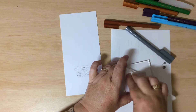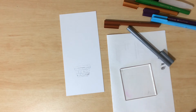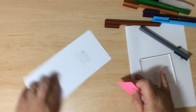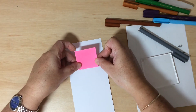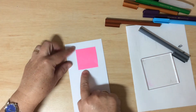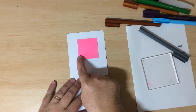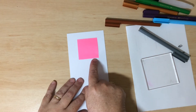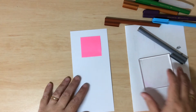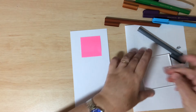Just clean that off with a baby wipe, then grab your sticky notes because we're going to do a little bit of masking. Place the sticky part of the sticky note just over the edge of that first stamped image so you can just see the top of the barrel. The stamp won't be able to touch down onto the cardstock near that edge, so you need to leave that little millimeter or two.